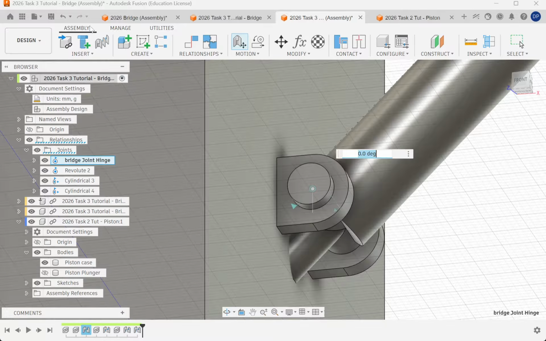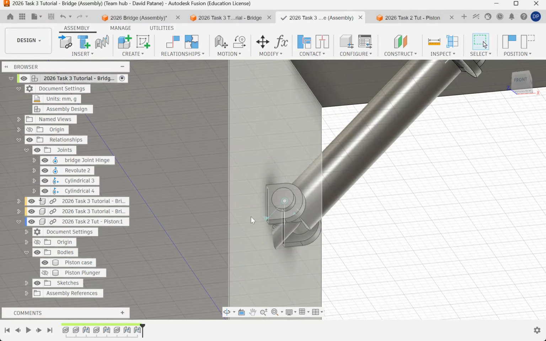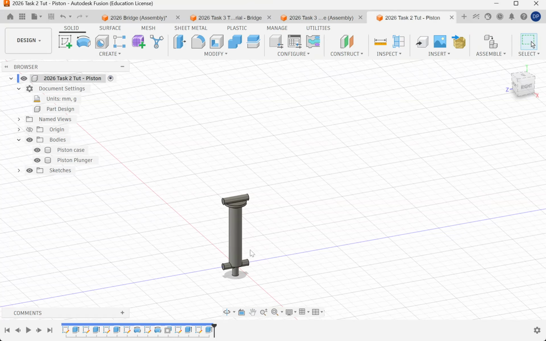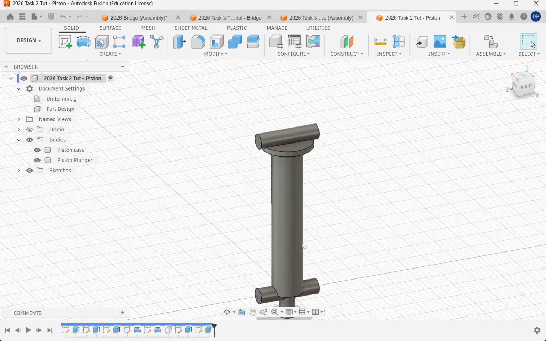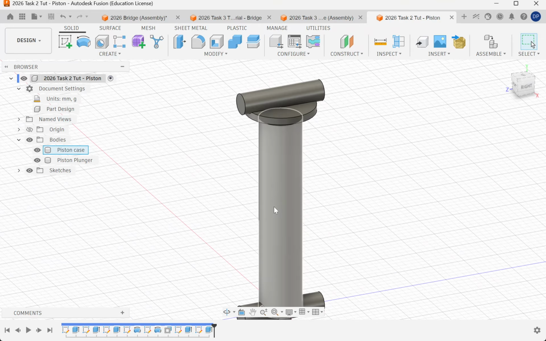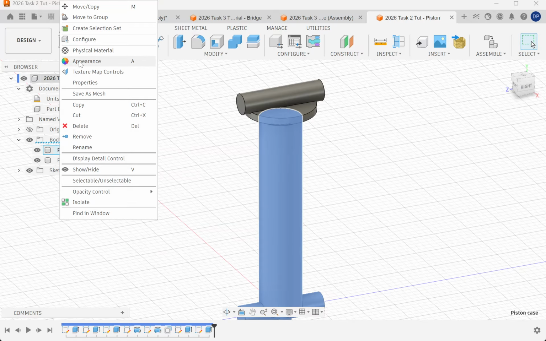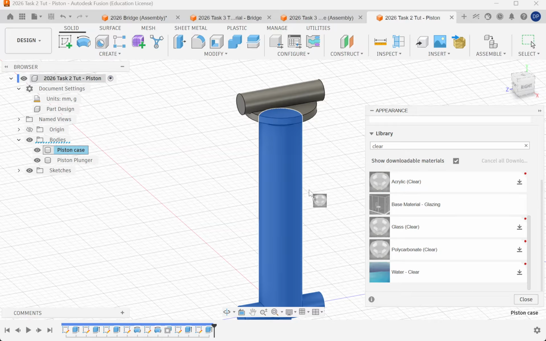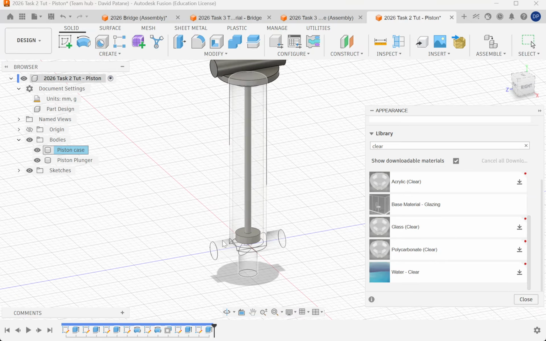You can also do things like, we can save this, sure. I'm going to show you how, as you change your design, things should automatically update. If we want to change our design, and I said I actually want this case to be transparent plastic, I'm going to right click, go to appearance, and type in clear acrylic. I'm going to drag acrylic over here. So now this is transparent.